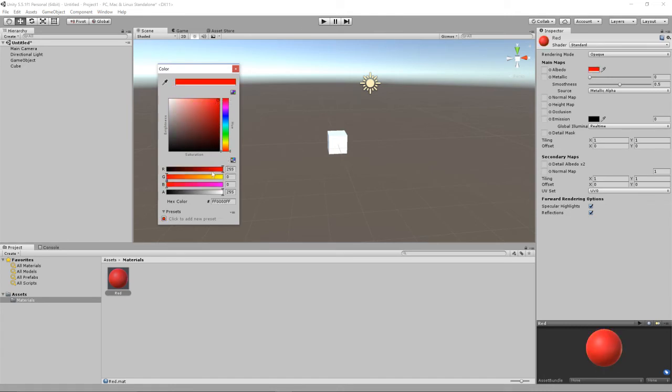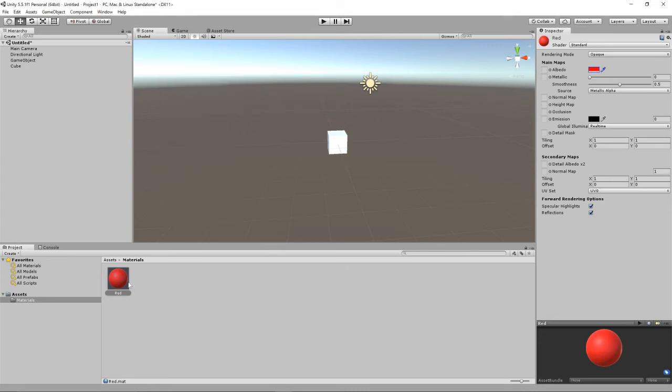But I want this to be super red, 255 on the R, nothing on the G, nothing on the B, and full alpha. Alpha is also, if you haven't heard of it, your transparency. So if I wanted it to be kind of see-through, I'd have to set that to transparent and set its alpha to a lower value. But I just want flat red. So I just made my first material, flat red material.